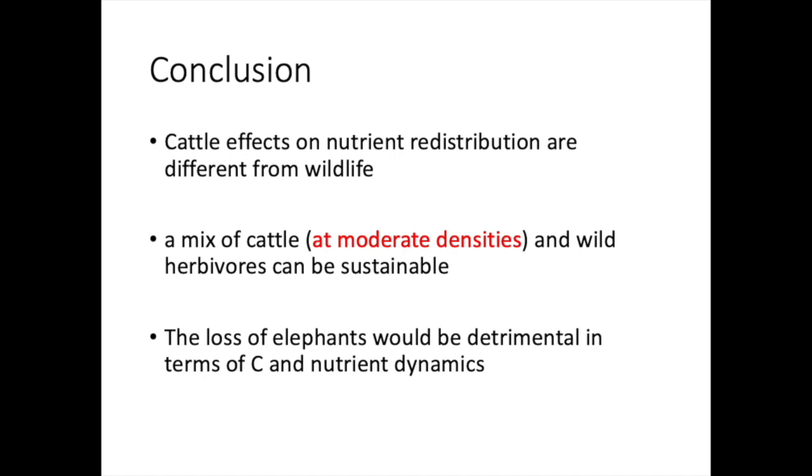The last idea is that elephants play an important role in management of soil carbon as well as other nutrient dynamics by influencing the way in which cattle could redistribute nutrients across the landscape. And this is an important consequence and a pointer to the idea that management of landscape together with cattle and wildlife could in fact be more compatible to long-term maintenance of homogeneous distribution of nutrients within the soil layer.